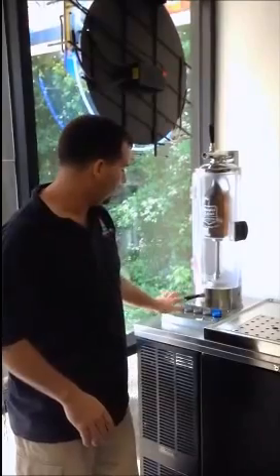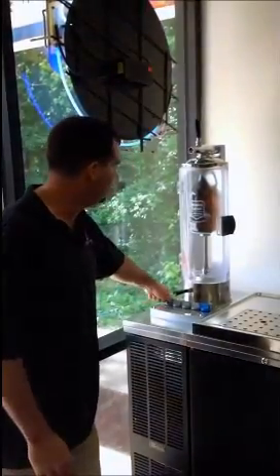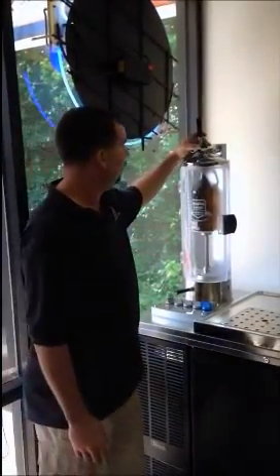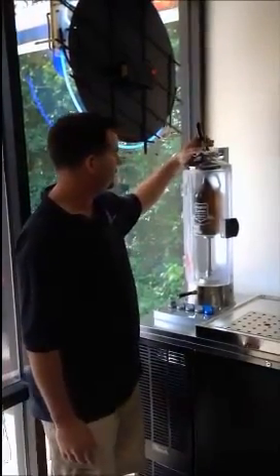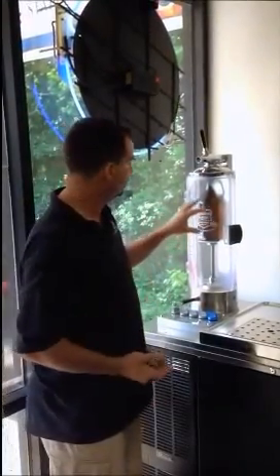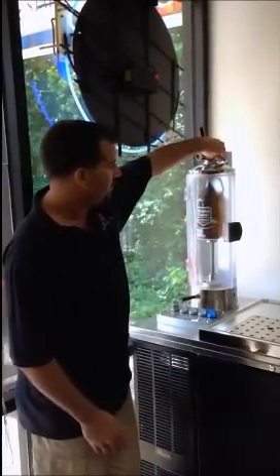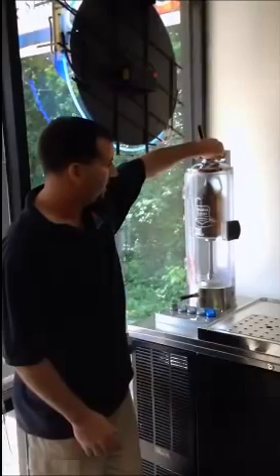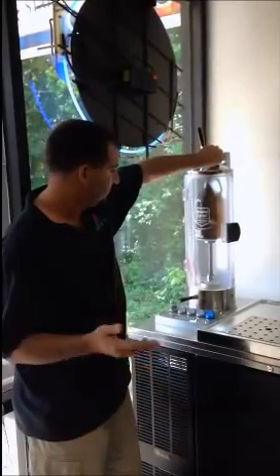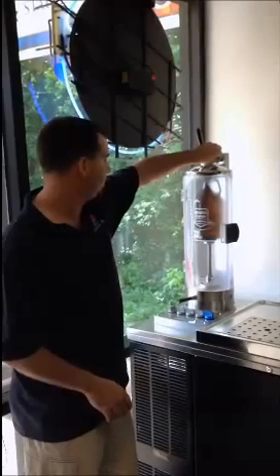We're going to select our product. You've got one, two, three, and four — they match up with your faucets here. Whatever products you have in here, product number one, you're going to open up the valve for product number one. We're going to open up the handle for dispense. The reason why you don't see any product going inside the bottle right now is because it's under counter pressure. There's 12 to 14 pounds of pressure in this bottle. You're going to slowly but surely open up this valve, and you're allowing the CO2 to escape out. As it's escaping, you see the product start to fill in the bottle.